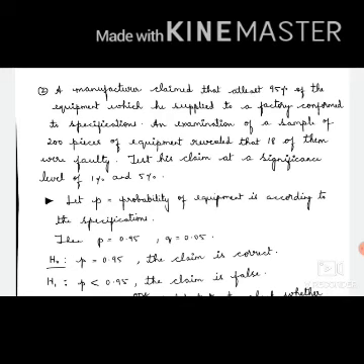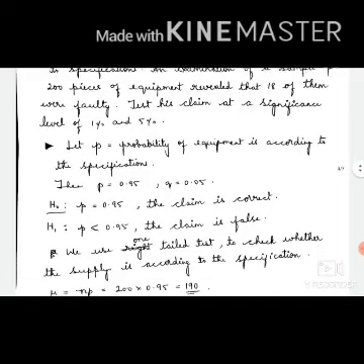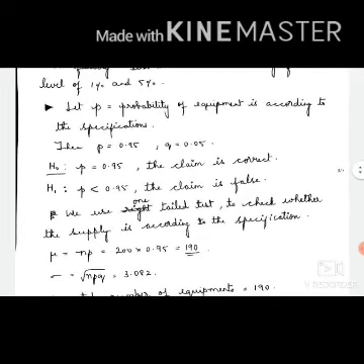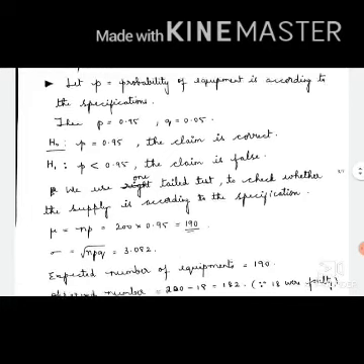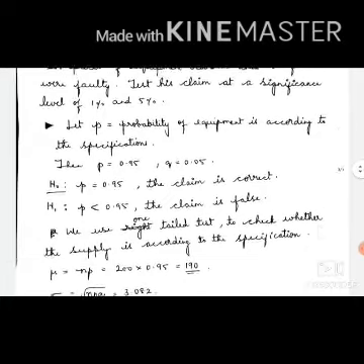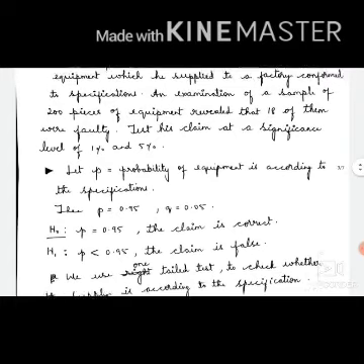we calculate the z statistic. For that we need to know what NP is. NP is nothing but the mean mu, which is n into p, where n is 200 and p is 0.95, so we get it as 190. Sigma is root npq, which we get as 3.382. So for the z statistic we need x bar.